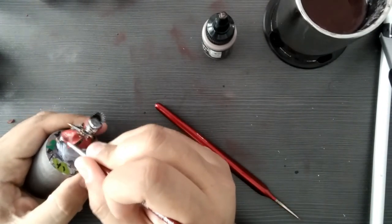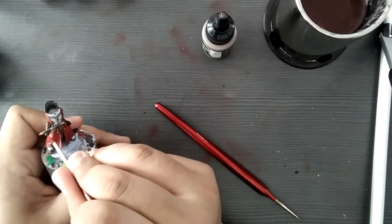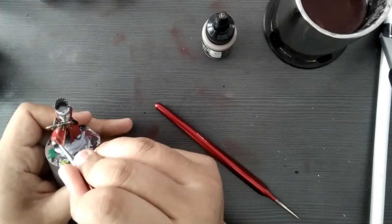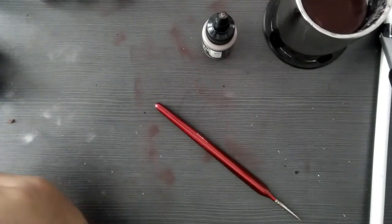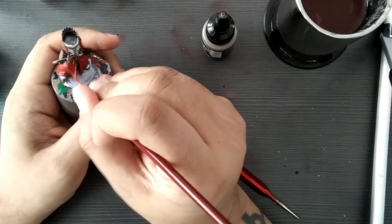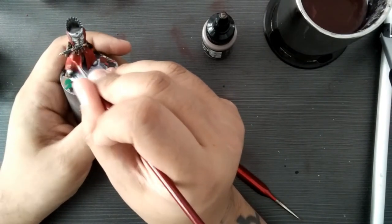It kind of jumped out to me because I thought of the armor that Astaroth and Mephiston, and also some of the Blood Angels Chaplains and stuff like that, have, that kind of ribbed muscle effect on their armor. And that's kind of what drew me towards wanting to paint that as a freehand design.